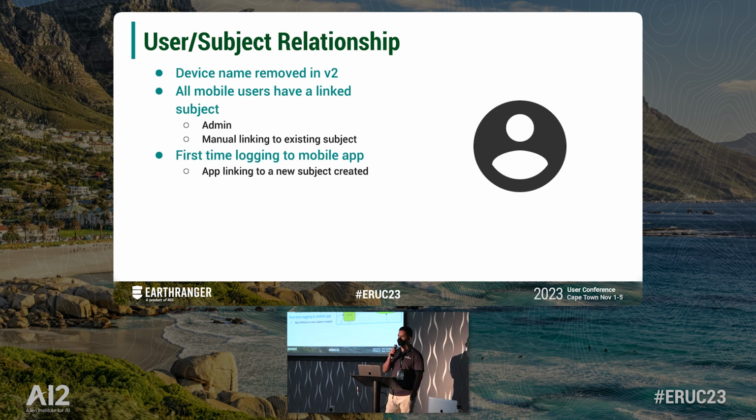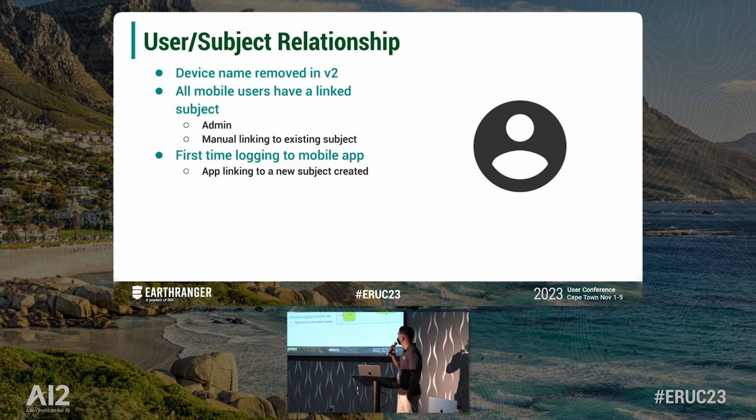In which the subject being tracked is the user that logs into the app. So we do not have support now for device name. And as Cassidy mentioned, we added now support for profiles and PIN authentication for users. So all these users, profiles, and parent users now are able also to work with patrols, start and end patrols. That's a really cool feature that we added in version 2 of the app.